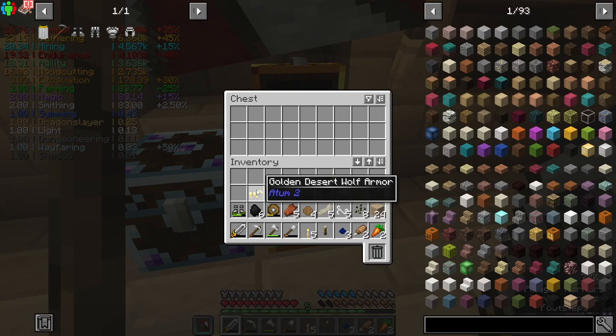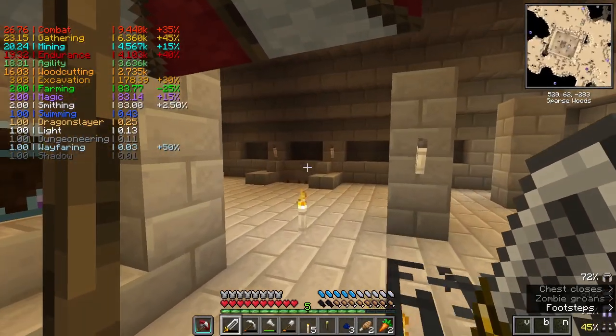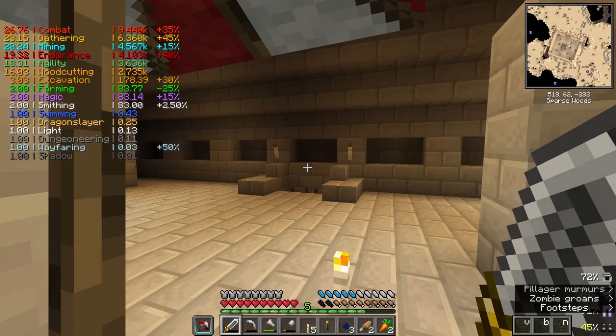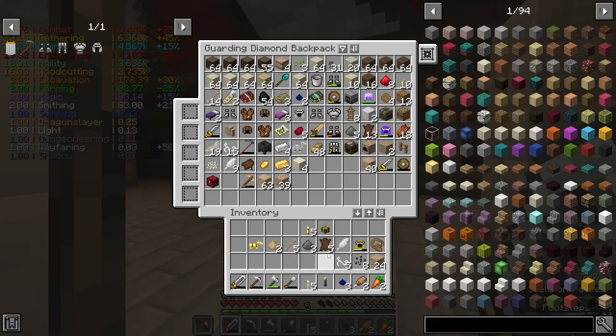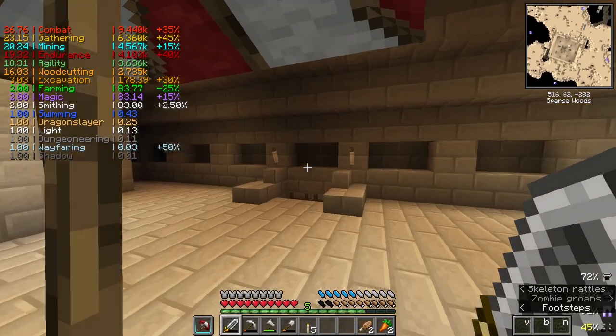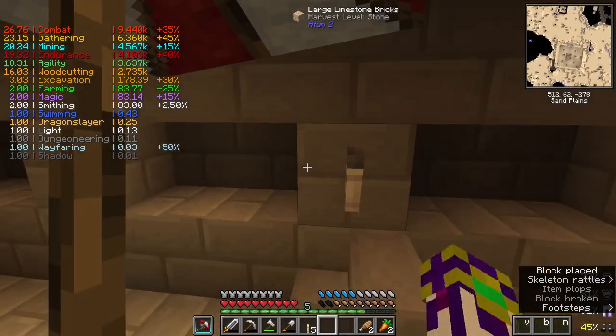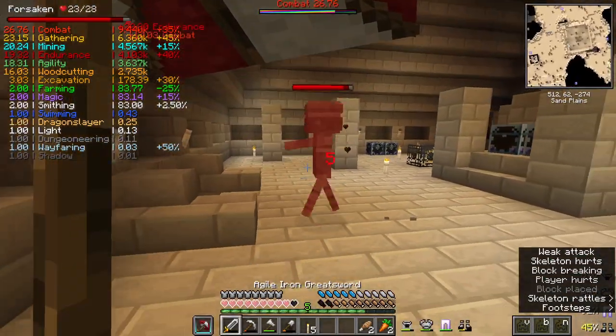What is this? Golden desert wolf armor. Oh, so I can tame a desert wolf? That's going to be a goal, I guess. Especially if I can actually put armor on one. All right, and I'm going to put the one regular torch I have away. Unlit. If I pick it up, place it back down. No, nope.